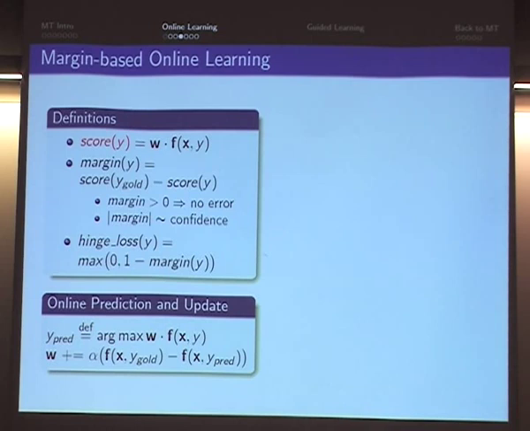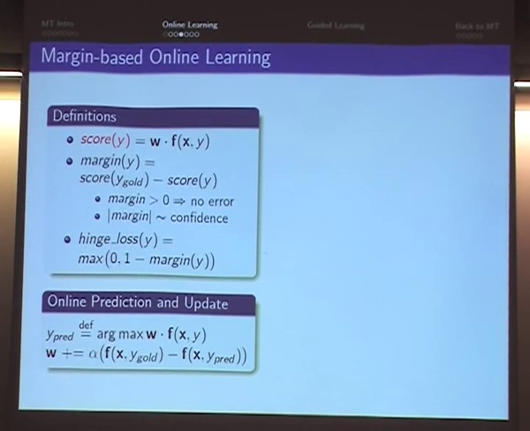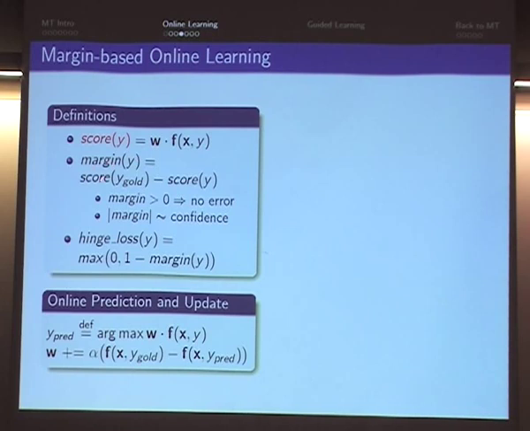So let's have some more definitions, theoretical, but you can see there are only a few more slides left. So hopefully afterwards there will be some pictures of animals. And the score is just a short notation for the dot product of weights and vectors. You define the margin of a label as a difference between the score of the correct label and the label you are judging. Actually, sometimes you can see that also the gold label is a parameter for the margin, but I just try to simplify it.